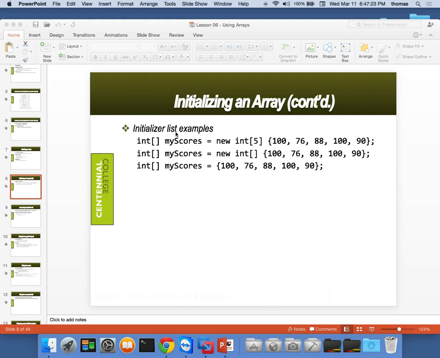Right? So once we do it here in one line, not only are you declaring the array, but you're also initializing it here with fixed values. Okay? We can do the same thing in number 2. And we only still have 5 elements, but we don't have to be explicit about how many because we have 5, so then it knows there's 5, and we don't have to use that here. And the last one is exactly the same. There's 5 elements, right? And because there's 5 elements, we don't have to use this new keyword and this integer.